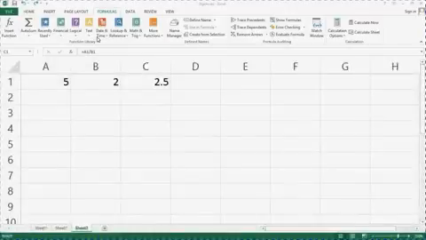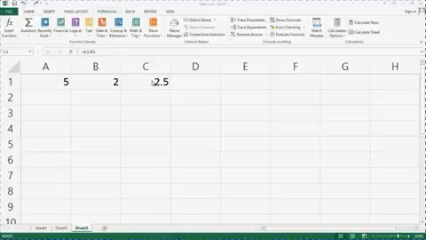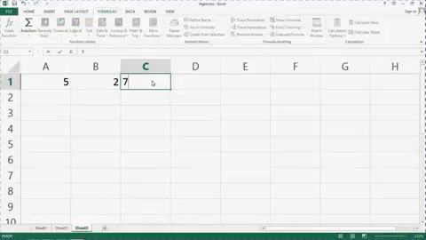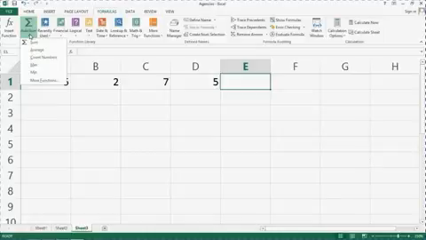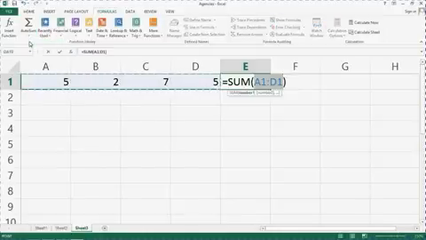Now suppose I want to add up some values in a row. I'll just get rid of this 2.5 for a moment, just delete that and put in another value, let's say 7. I'll use my tab key to jump to the next cell, type in a 5. Okay, now I want to add all of those up. Here's where I can use the auto sum. Now on the drop down arrow there are other functions we could use, but I just want the sum function. So I just click on that and it's suggesting to me equal sum open bracket A1 colon D1. The colon represents the range.